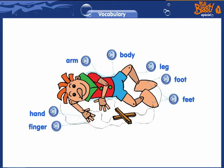Finger. Hand. Arm. Body. Leg. Foot. Feet.